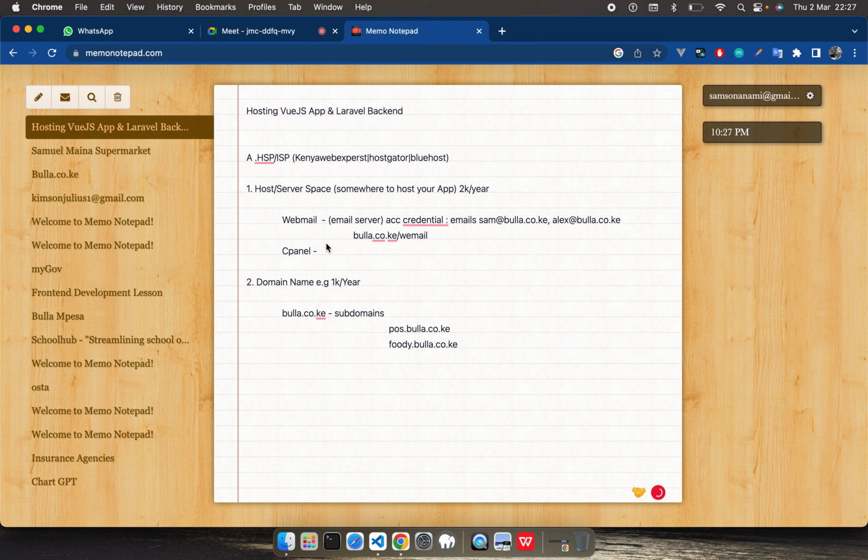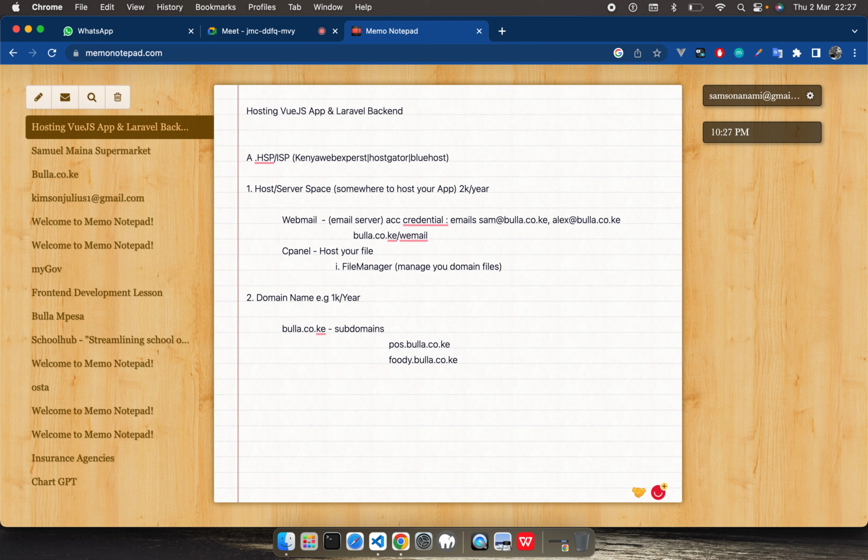Number two, there is the cPanel. This one is where you host your files. This is where you get services like, number one, a file manager where you can see your files and manage your domain files.